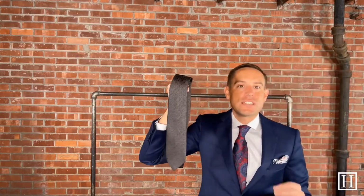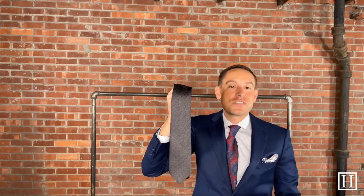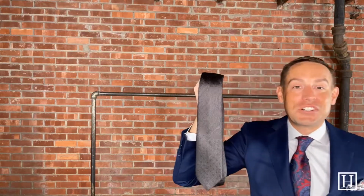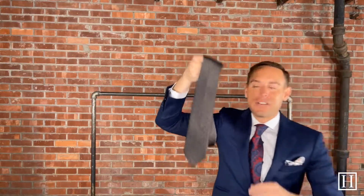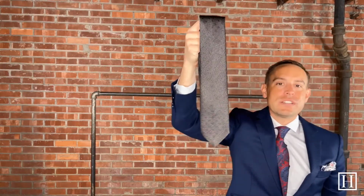So when the light hits it perfectly, you will see the little dimension with the dots. Otherwise, it just looks like you're wearing a great charcoal tie. So again, one of my favorites for this season. Again, retails for that $165 in price, as all the other ones did. Everything is made in Italy. We really just tried to choose the top of the line stuff when it came to these ties.